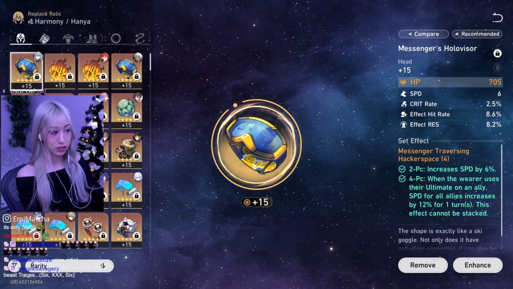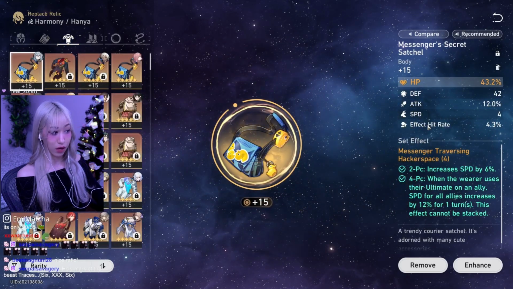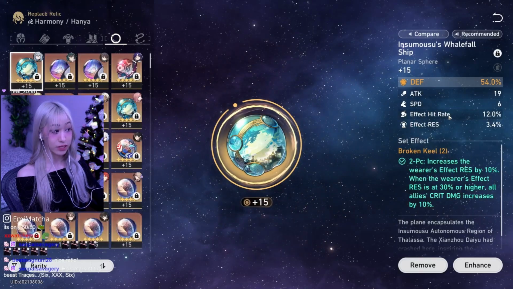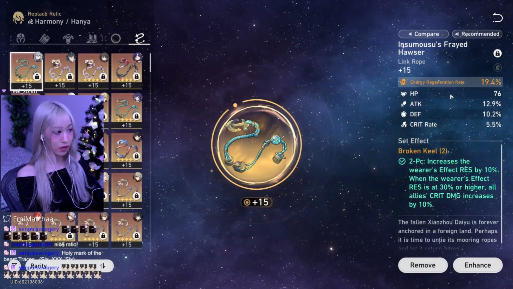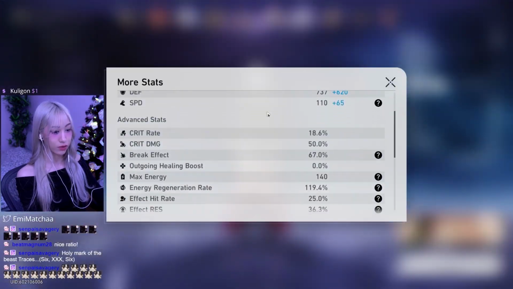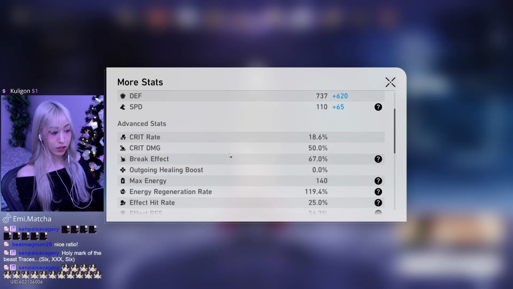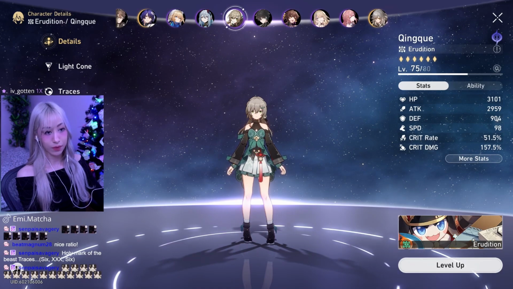So she looks like this, with attack gloves, HP body, speed boots, defensive orb, because I have these speed subs there, and then I have energy regen rope on her. So she's currently sitting at, she's E1, and she's sitting at 175 speed with 36% effect res. So that's her here.